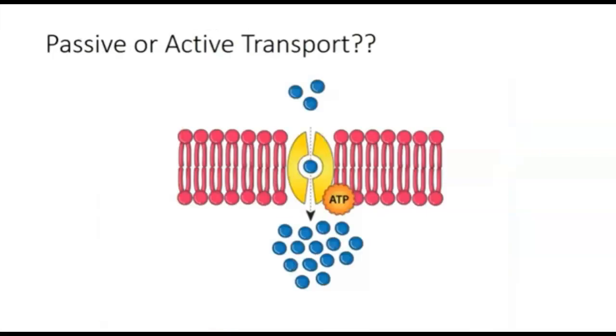Does this picture represent passive or active transport, and why? Good, active transport, because you see our ATP energy that the cell needs to use in order to move these blue dot molecules from areas of low concentration inside the cell, with this arrow showing us that, to areas of high concentration. So it's moving against the concentration gradient, right? And thus needs energy to help facilitate this movement. And here is our phospholipid bilayer.